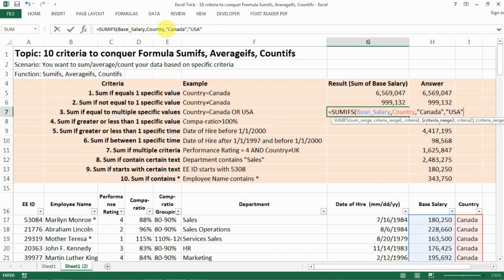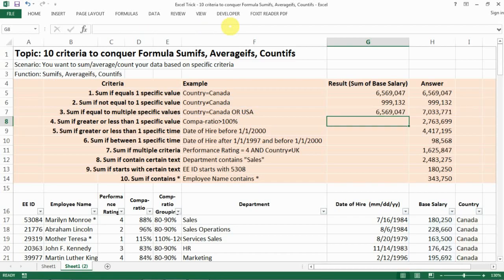However, what you need to do here is close it with the array braces like this, or you can go with Shift Control Enter, which will also add the array braces for you. Then you close the SUMIFS. If you press Enter now, note that it gives you a number that equals Canada, so it still only counts for Canada.